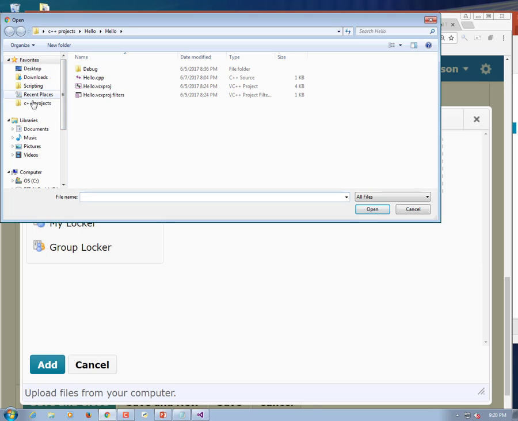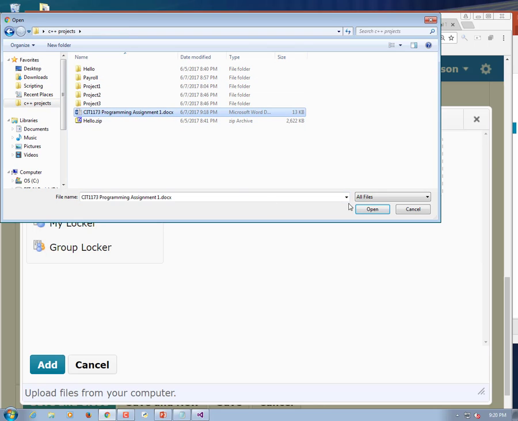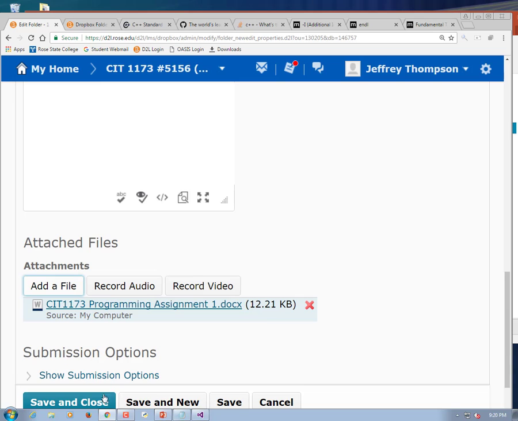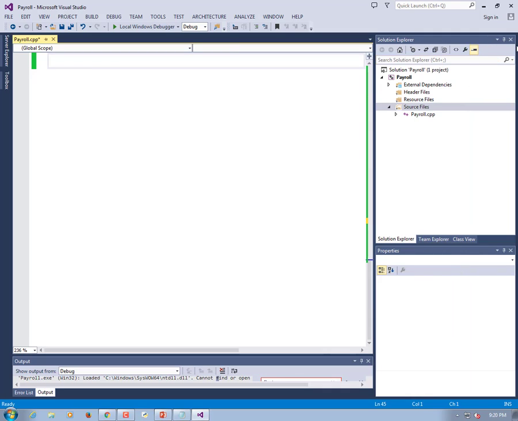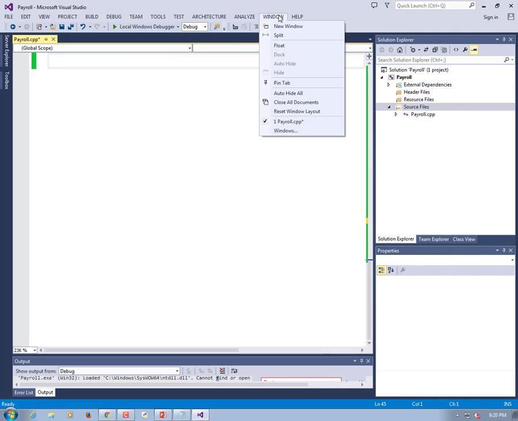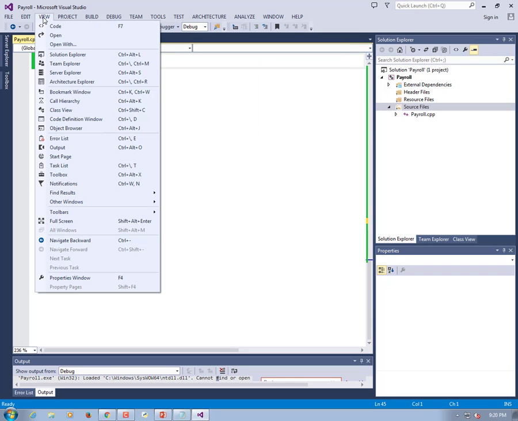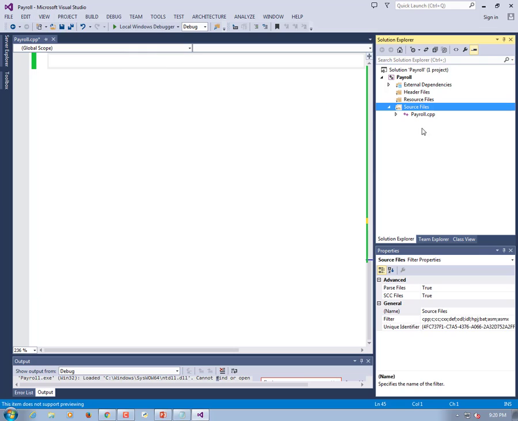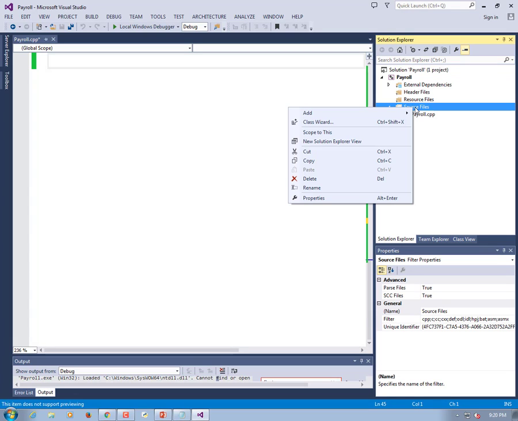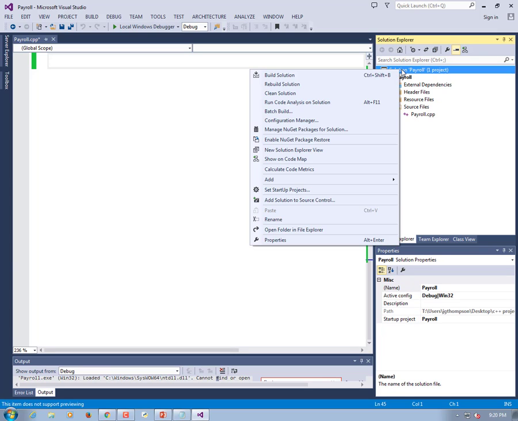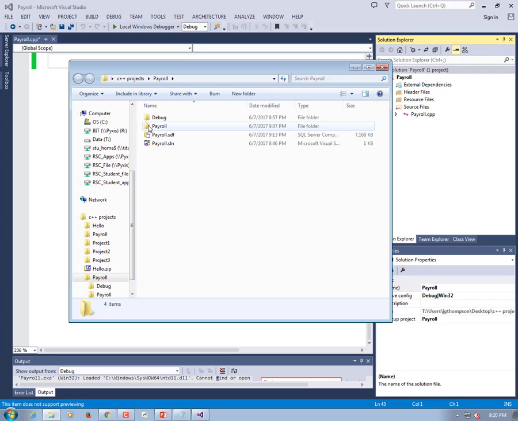I had a question. How did you get to where you found your source file from inside C++? Yeah, let me show you. Okay, so if you want to find your files, your folders, you go over to the Solution Explorer, which if you've accidentally closed it, as I often do, you can find back under View, Solution Explorer. And then you click on Solution and do Open Folder in File Explorer. You might even be able to do that on source files. Nope. Okay. Do it on the solution itself. Open Folder in File Explorer, and then it's the one with the same name.